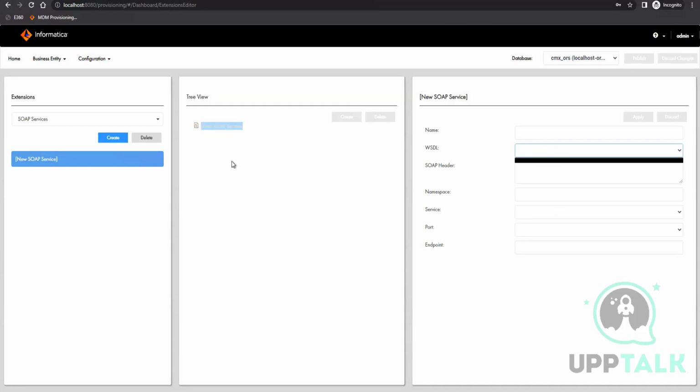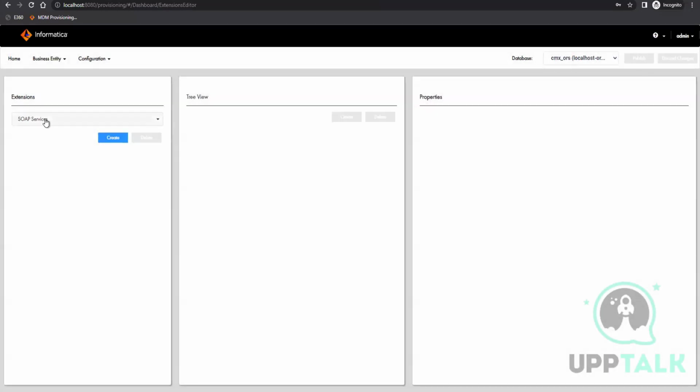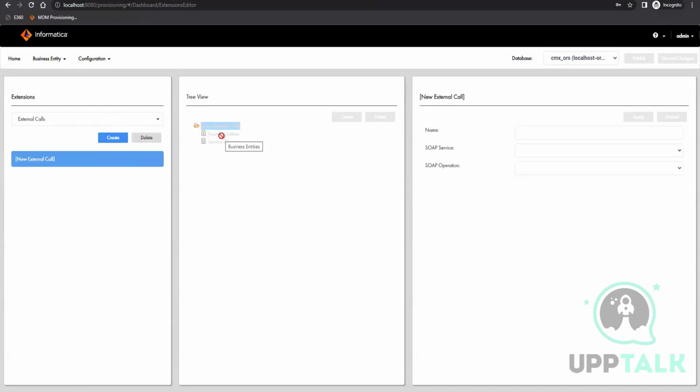Once these things are there, we go ahead and create the external calls. In these external calls, we state which business entity needs to go through, which SOAP service, which particular operation, and what service phase.